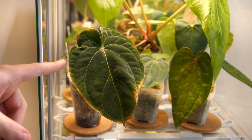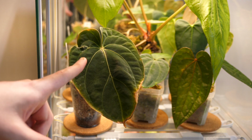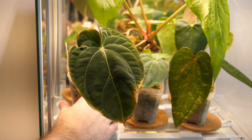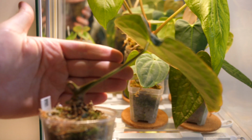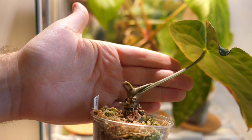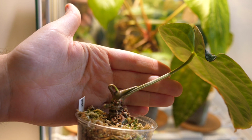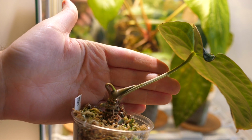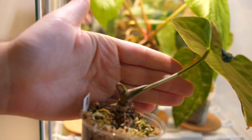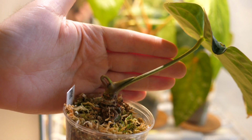Okay, guys, right here we have Anthurium Voodoo Child, which is a hybrid of Dressleri and Regale. And I am going to take him out real quick just to show you that there is a new leaf coming in doing the very infamous inchworm dance. Which basically means the stem of the leaf is growing faster than the leaf has yet to pop out of the cataphyll, as you can see from the previous leaf.